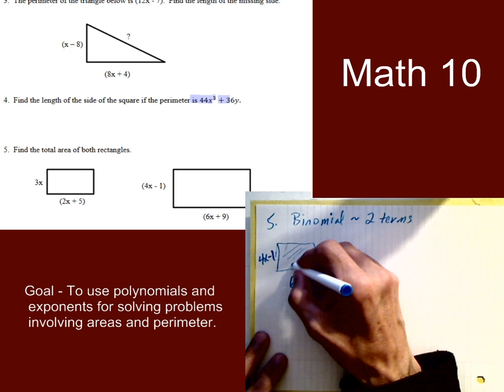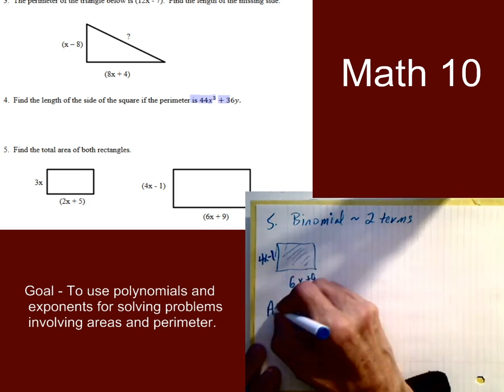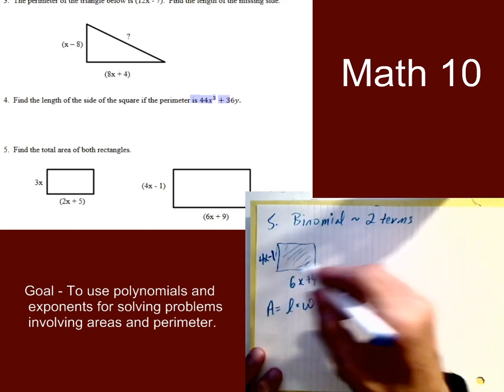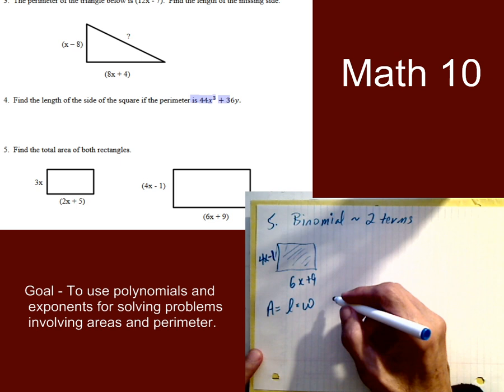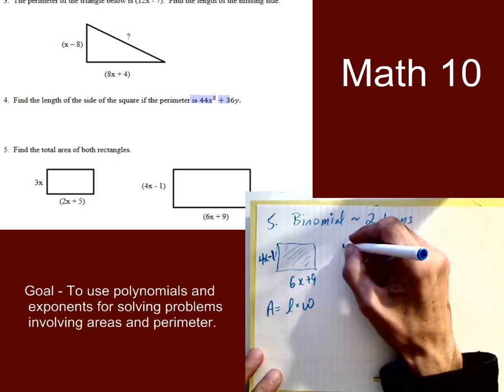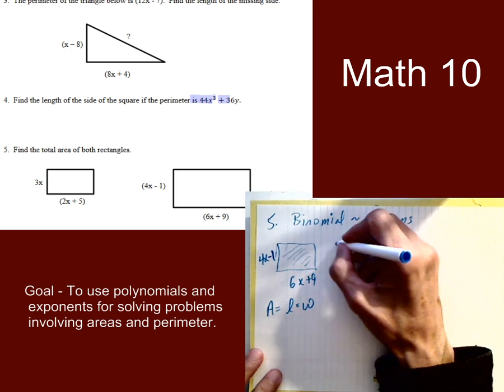So the area, like before, because it's a rectangle, is the length times the width. Okay. So we have the length here and the width there. All right, so we can write it down and do the correct careful algebra to get to the end.